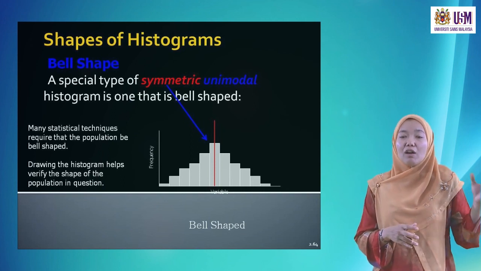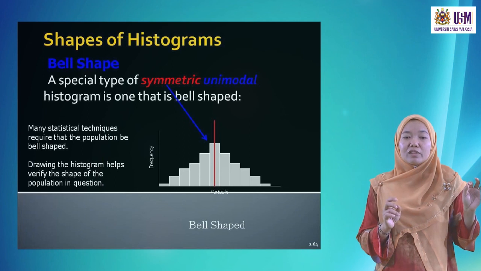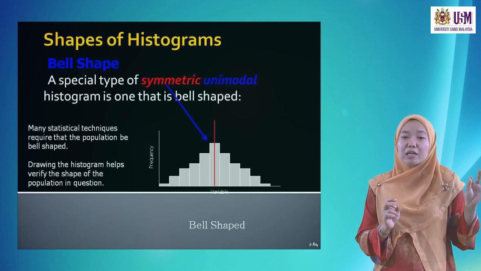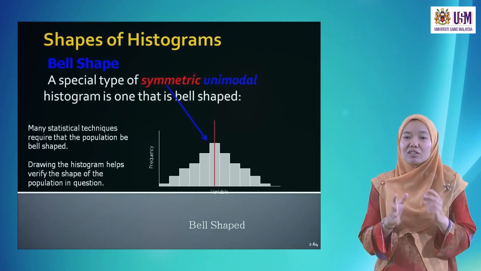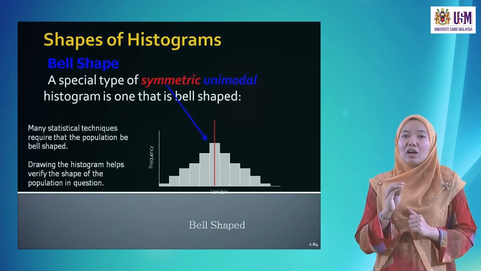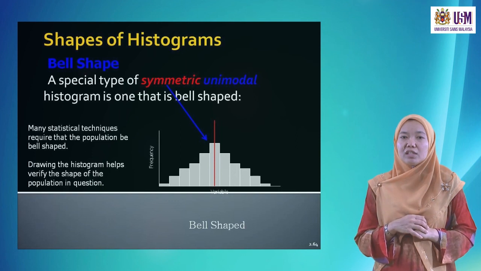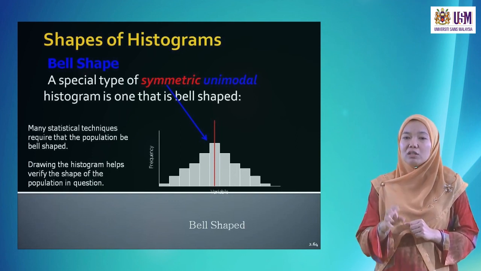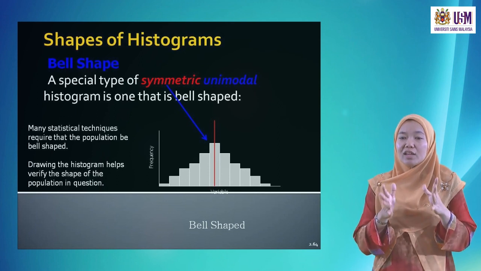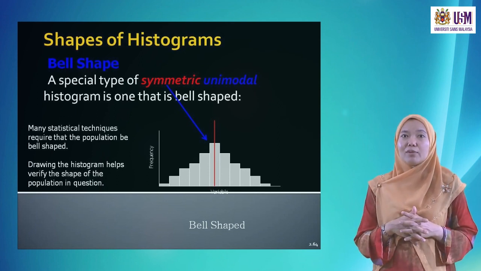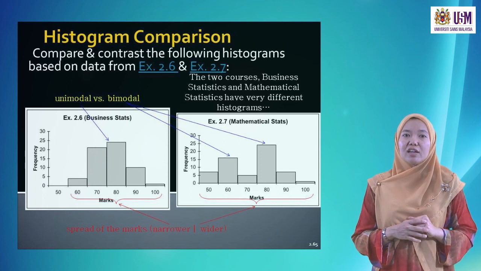On the other hand, you have one or two students who score very poorly. But average students get around 50 to 60 marks. So this is what we call a normal distribution. And how do you know it's a normal distribution? By looking at the histogram, it's symmetrical, it's unimodal, like what is shown on screen. It's a bell-shaped curve. What's the use of having a histogram?